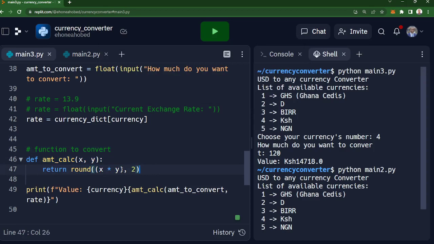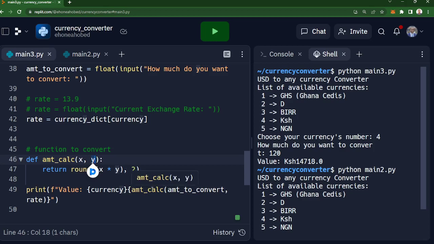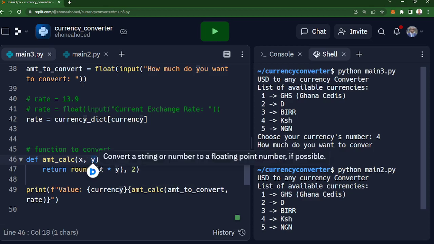But when you are creating a function, personally I prefer to use variable names that represent what I expect them to take, because now I have x and y there. For you to use it somewhere in my code, you may wonder what is x representing, what is y representing. We know that's the function you created and you can take any values.